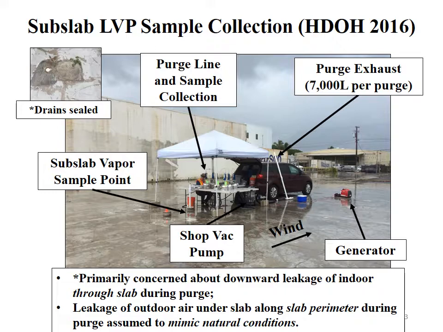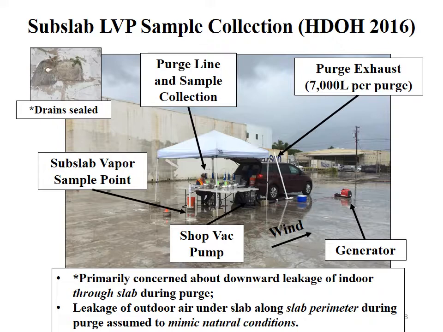And we were a little bit concerned about discharging subslab vapors into outdoor air. We actually calculated the mass of PCE that we anticipated to be in the vapors during these purges. It was just a few drops. And as someone in our clean air branch pointed out, compared to what came out of the exhaust pipe of the car on our way there, this was really nothing, not a big deal to worry about. But just to be safe, we did keep it downwind. And you see also on the pad is a generator that we use to run the shop vac.